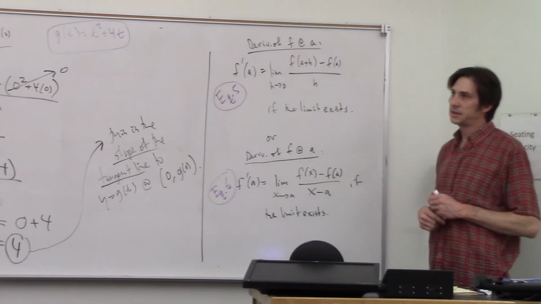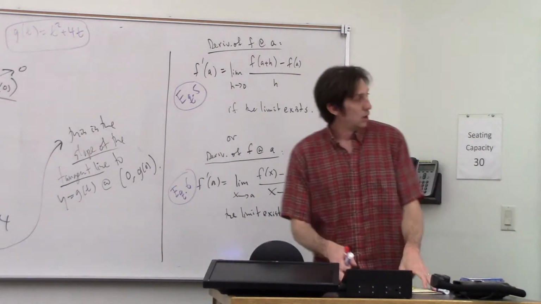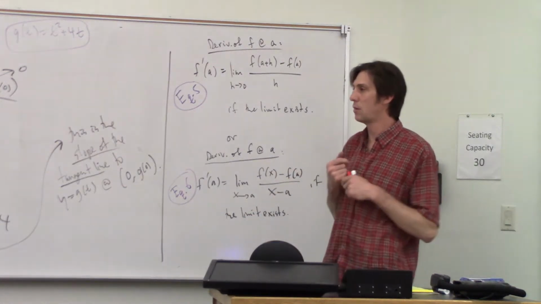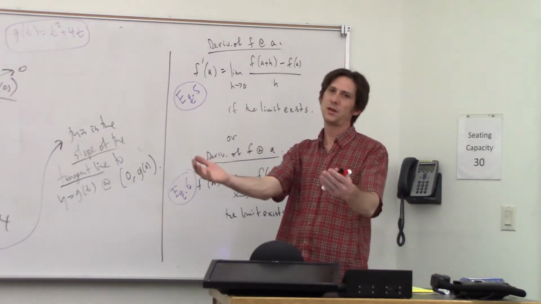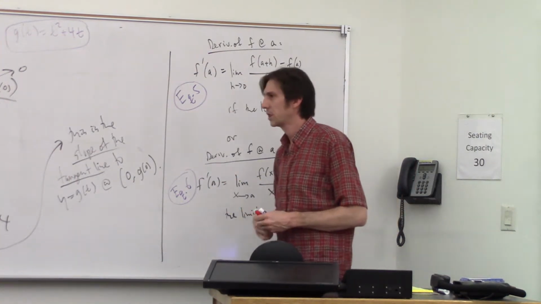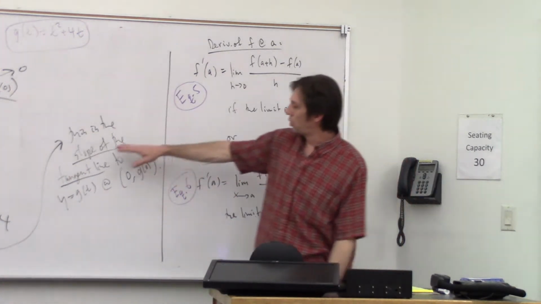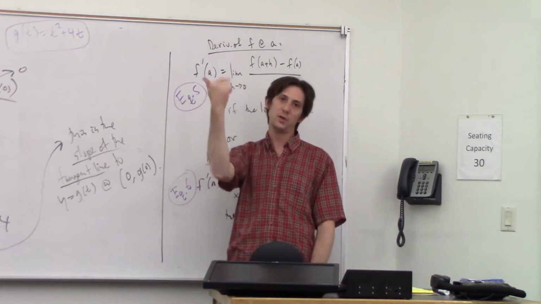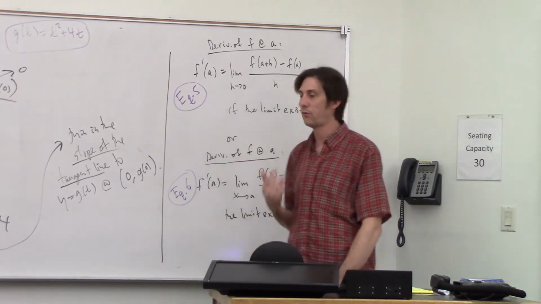All right, for the next example, we're going to compute a tangent line. The problem will be, here's a curve, find an equation for a tangent line to the curve. Whenever we try to find an equation of a line, we need a slope and we need a point so that we can use the point-slope formula.